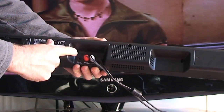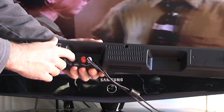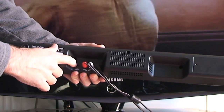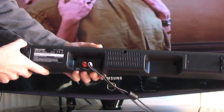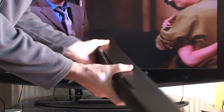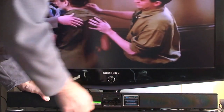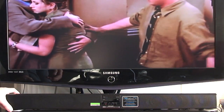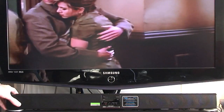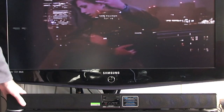And we also get an audio line-in, so you can add a second device to this. Perhaps you've got an MP3 player or just something with a line out that you want to run through the soundbar as well. But the basic idea behind it is it's going to improve the sound from your regular LCD television. Now, being a Sharp product, you might think it's only suitable for Sharp televisions. Well, that's not so. I'm running this on a Samsung TV.